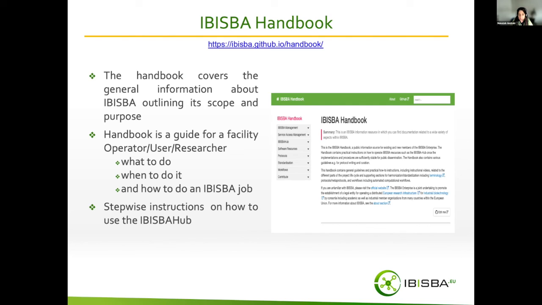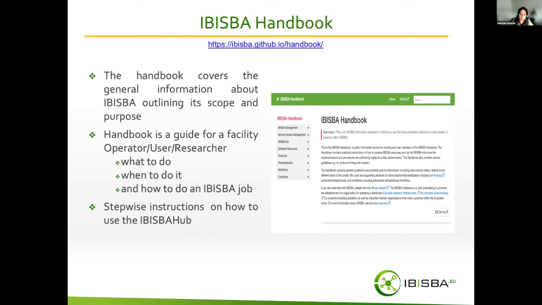It basically gives you a complete overview of what IBISBA is and what rules and regulations you should be following when you're doing an IBISBA project. What software, tools, and protocols are already available and that you can use are also present in the IBISBA handbook. And most importantly, you have stepwise instructions on how to use the IBISBAHub.